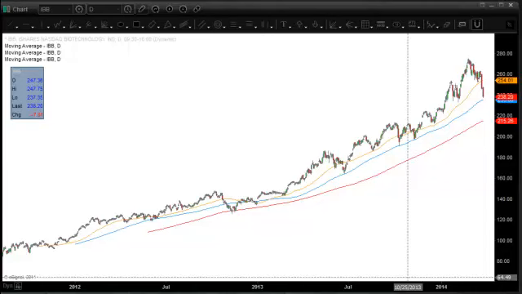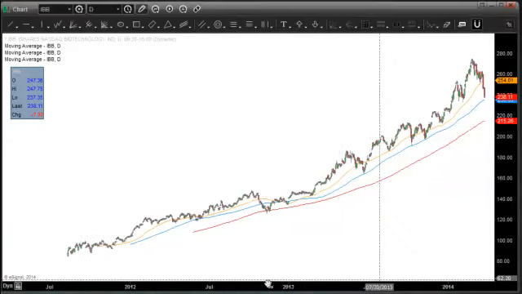What I'm going to take a look at today is what we've seen over the past couple of days, a classic mean reversion move, and how you can spot these kinds of moves, at least in the first half of when that move starts to occur. In this case, we're going to take a look at the biotechnology sector. We're going to look at the IBB, which is an ETF on the Nasdaq Biotechnology stocks.